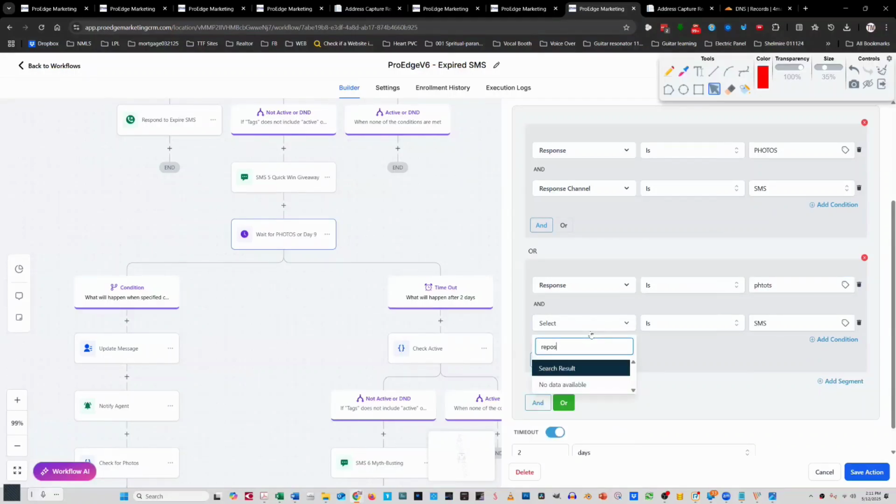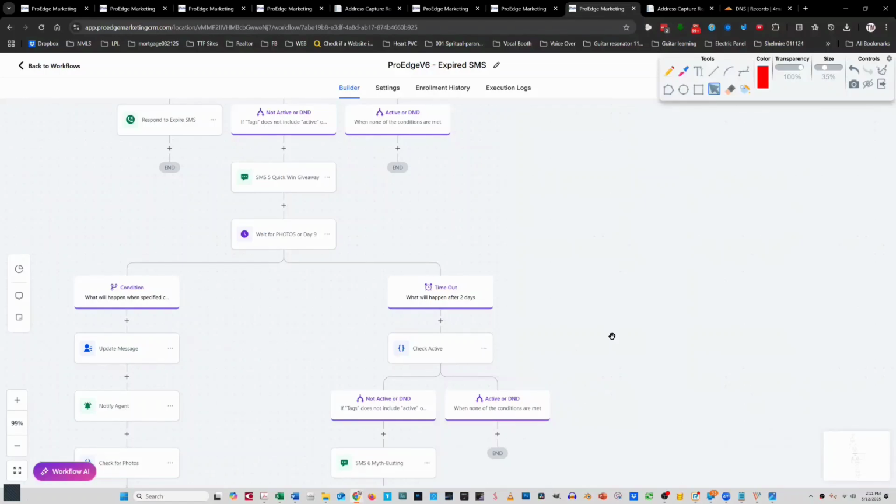I don't know if it matters, guys. I haven't done enough testing on it to know if ChatGPT says it doesn't matter. We'll rely on ChatGPT for now. Keyboard is getting stuck. Photos is spelt wrong. Now my keyboard is like I'm hitting keys and it's not. No, you will say is SMS. Okay, that should fix it. Yeah. Photos is not. Photos. Yeah, you need to correct photos. Folks. Click on the branch.